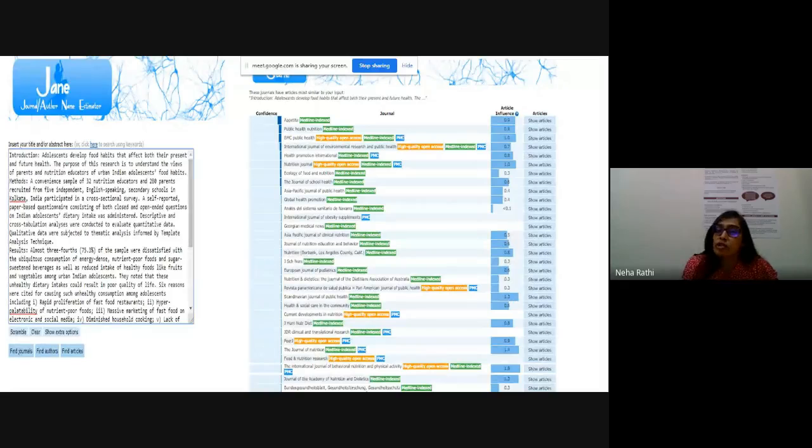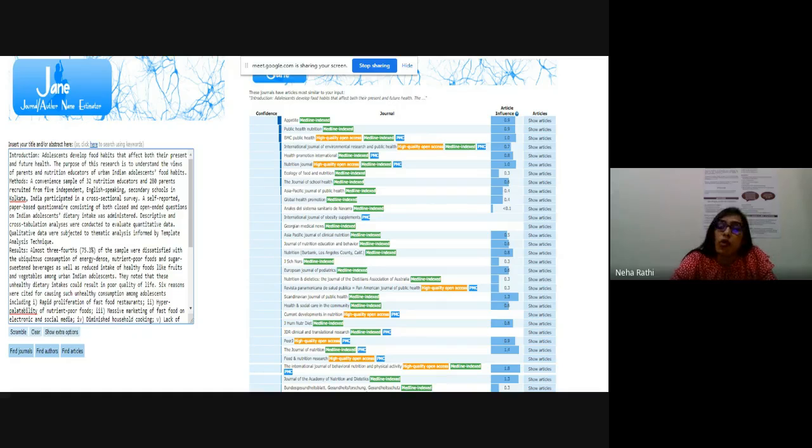Like Appetite, Public Health Nutrition. These are the options which came up. I actually had written an abstract. What I did was, I more or less wrote my manuscript's first draft, and then I wrote the abstract. Then I fed it into the JANE feeder. And what I saw was a list of journals: Appetite, Public Health, BMC. So what did I do? I chose Appetite, and luckily, Appetite accepted my publication. Otherwise, maybe I would have gone to Public Health Nutrition if that one had rejected. So it depends on how you select.